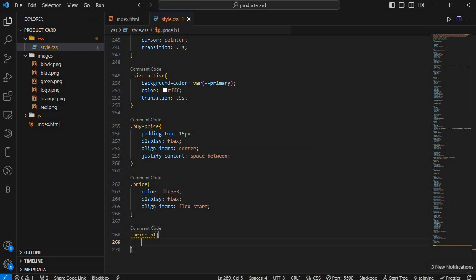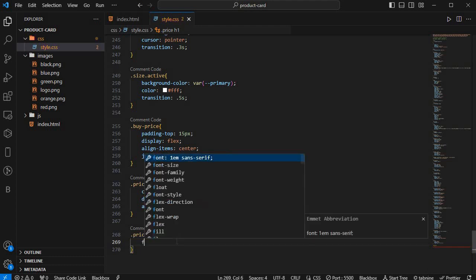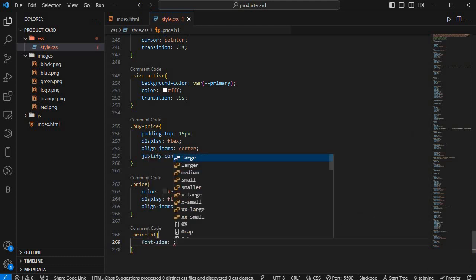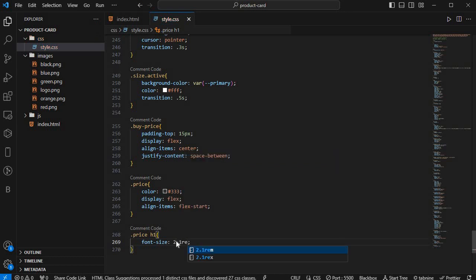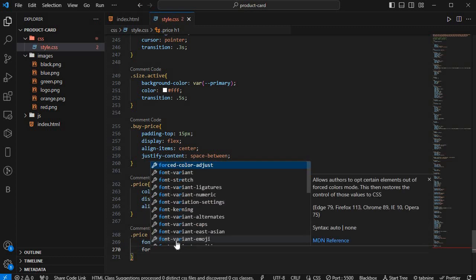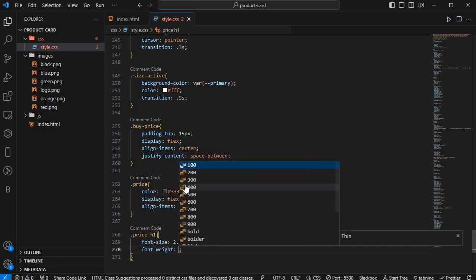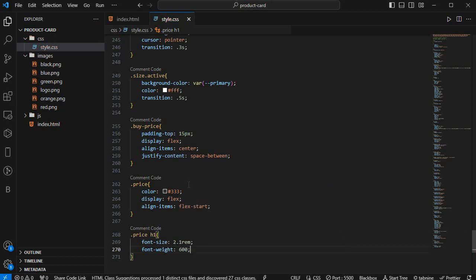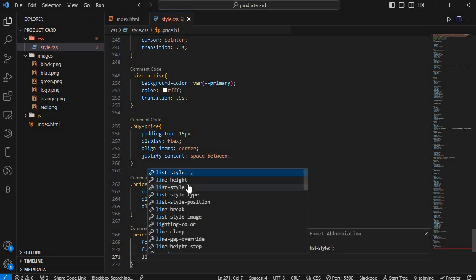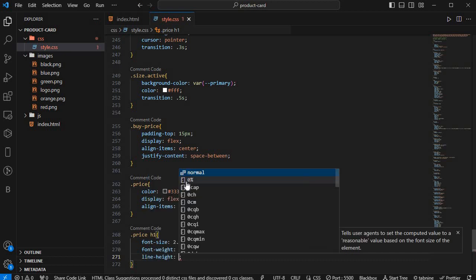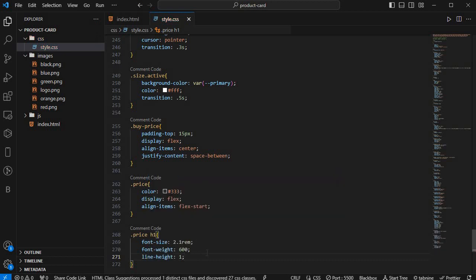Then we have font size 2.1 rem. The font weight is 600, and the line height is 1. So that's that.